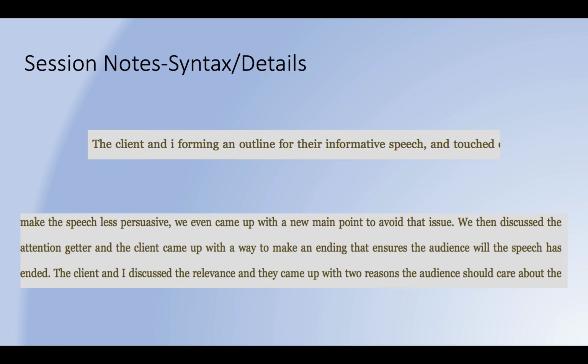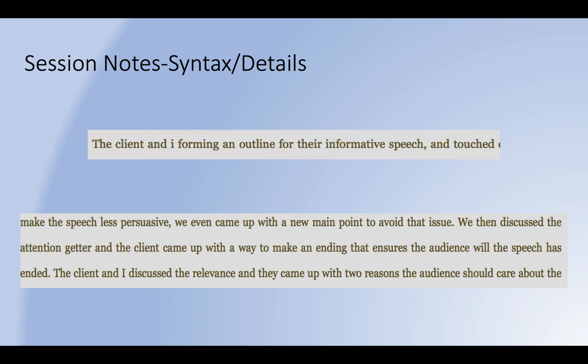But the client came up with an idea about their ending, or even in the line before that, came up with a new main point. What was it, right? Go ahead and don't keep it a secret. Tell us what the new main point was, and how it avoided the issue. Or what was the new ending that assures the audience will know the speech is finished? Now, you don't have to put the student's plans to tell a story, and then write out the whole thing.